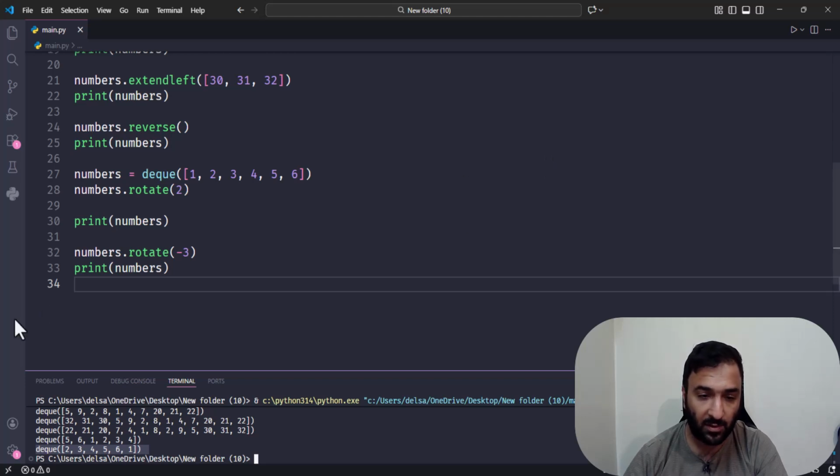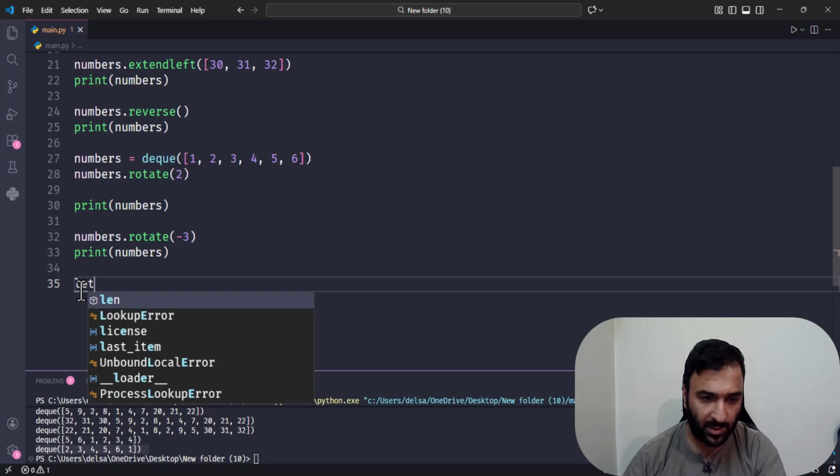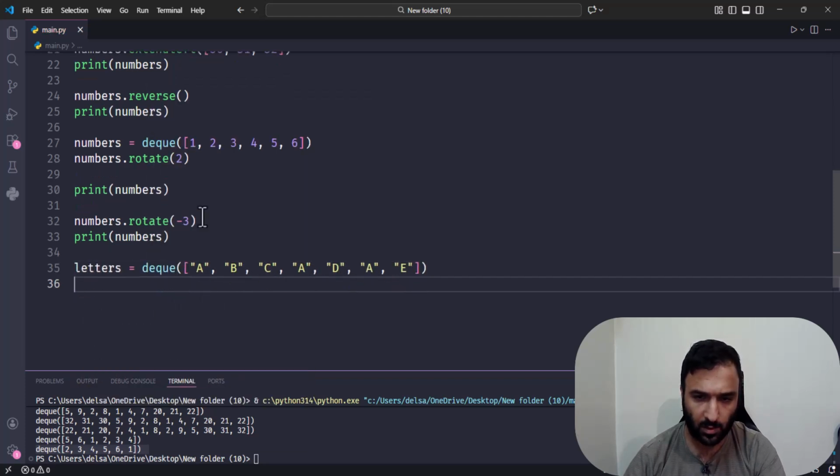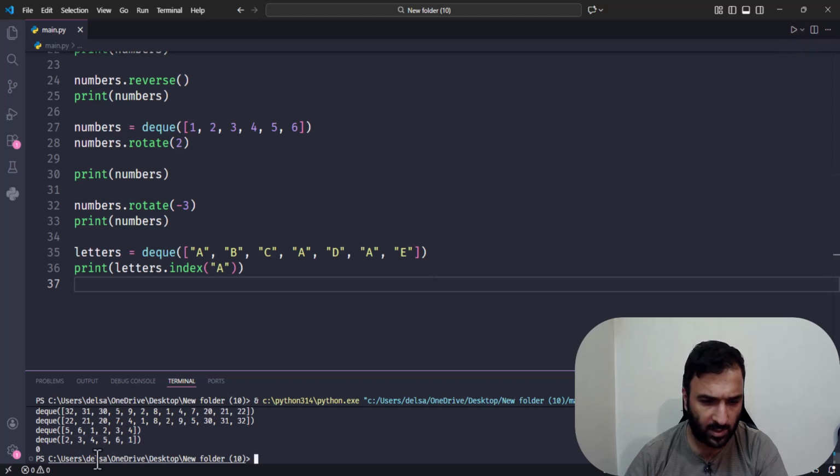Suppose we have letters. Find the first occurrence. The output is 0. Start searching from a specific position.